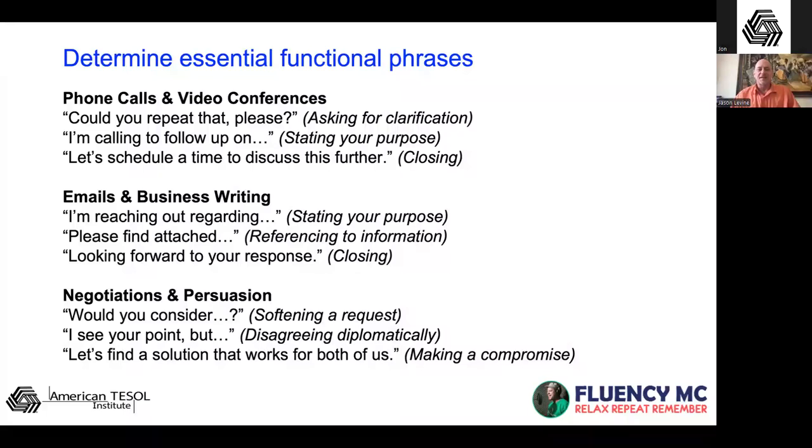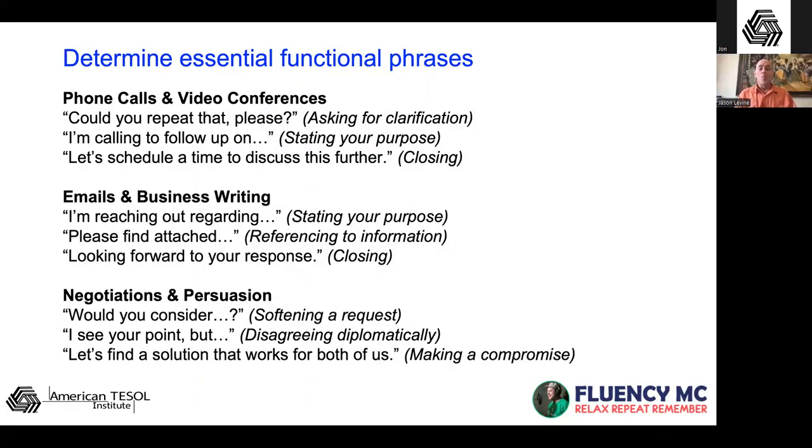So if you notice that it's better than the book, then provide it to your students, right? Provide it whether you have some kind of Teams, some kind of place where students are getting things, or you're handing things out, you create your own handouts, however you do it. And we'll talk about what they're going to do with these phrases in a moment. But first, you need to identify what they are.